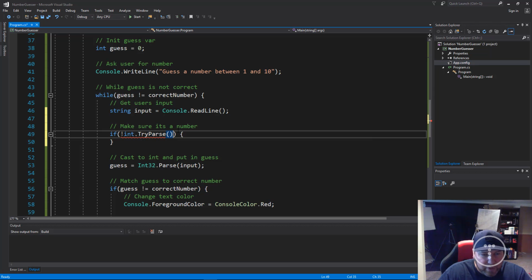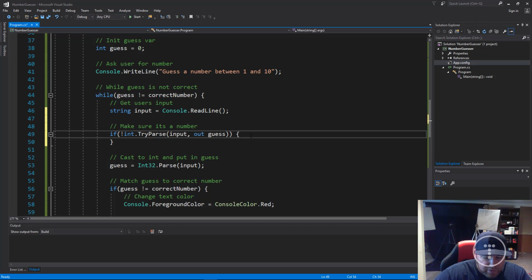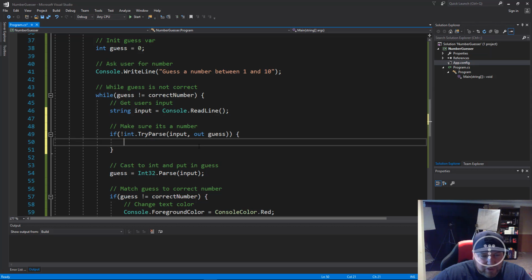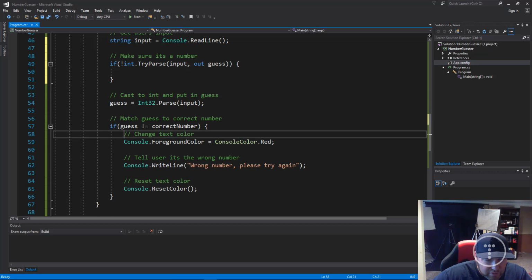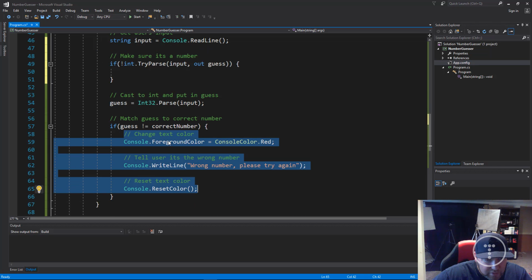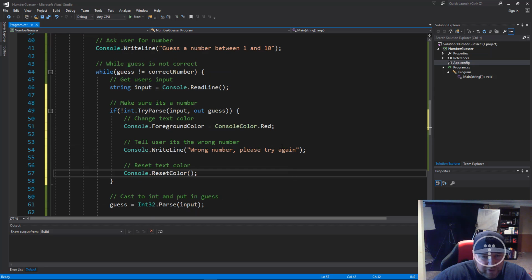So let's do TryParse, and then we need to pass into here input, which comes from the user input, and then we're going to say out, and then the guess variable here. And if it's not a number, then we're going to just print a message. So let's just copy this right here and put that in there. And you can see we're repeating ourselves quite a bit with this. That's why later on we'll put it into a specific function.